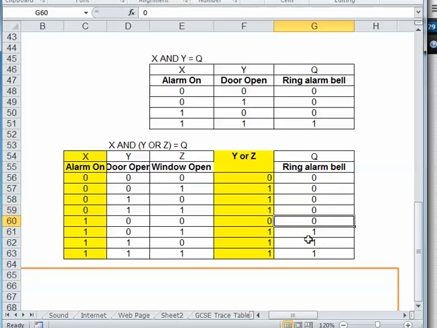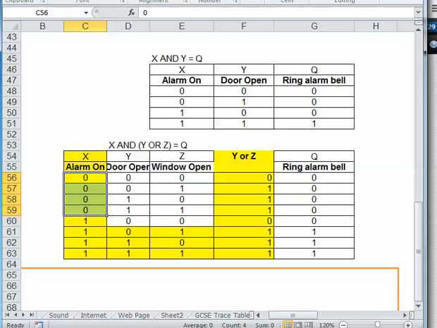So the only time, in fact, you have true, there's these 3 conditions here, is when the alarm is on, and somebody comes in through the window, or the door, or both. So there's only 3 conditions where you get a true, and that is the alarm being on, the window, the door, or both. Obviously all of these are the alarm being off, so you'll never get a true. So these are the only conditions where you could get a true, and that's how you can work it out in a truth table.